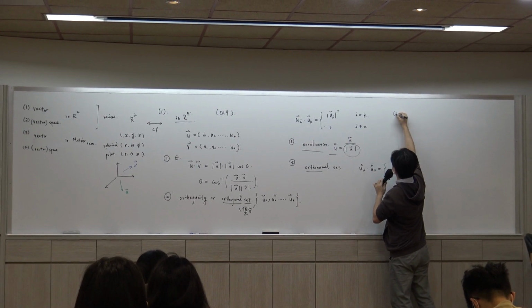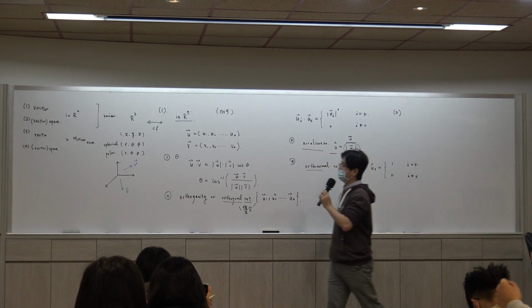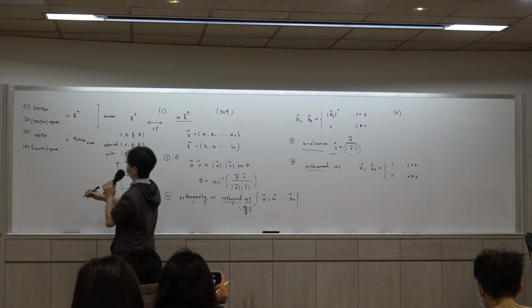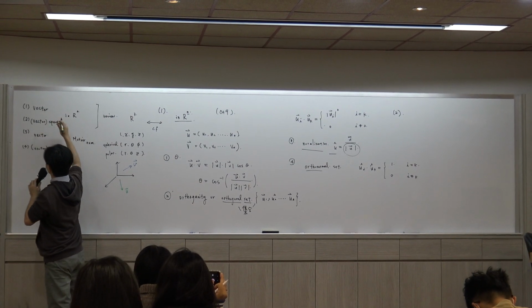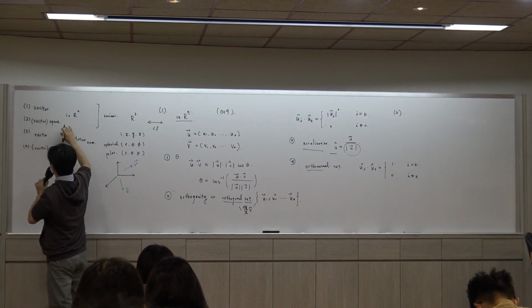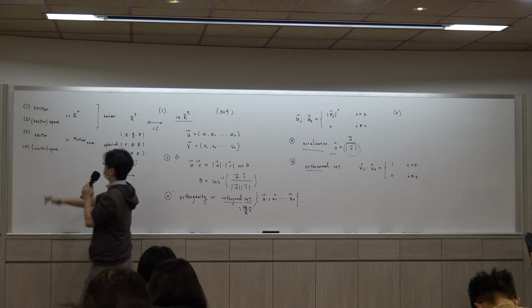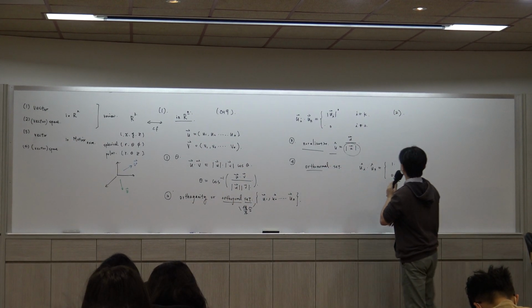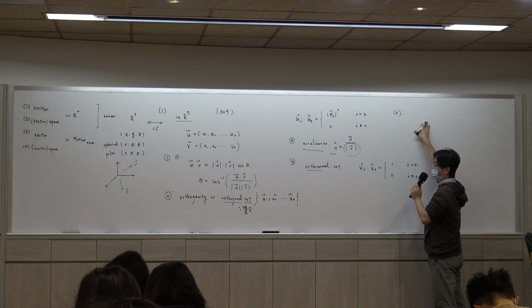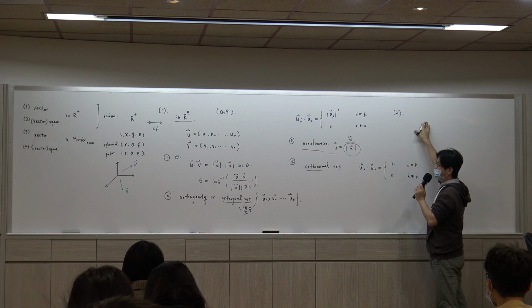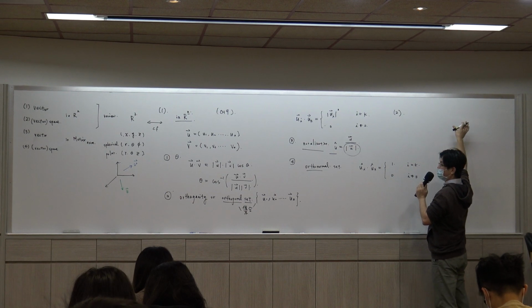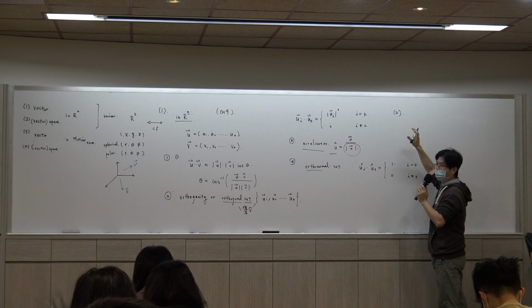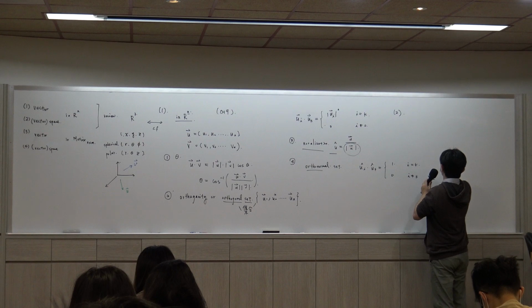Okay, let's move on to the second issue. It's relative to the space. So we can use vectors to span a space. So the relationship between vectors and space will be highlighted here.